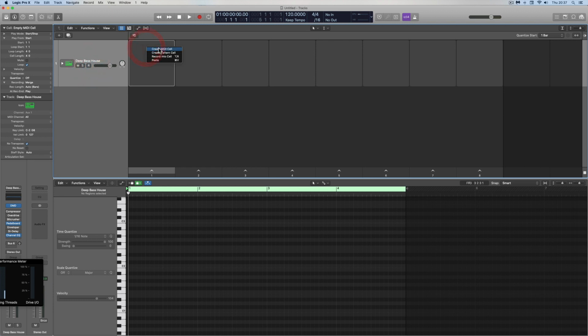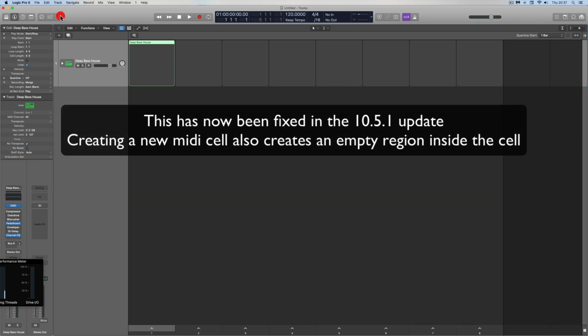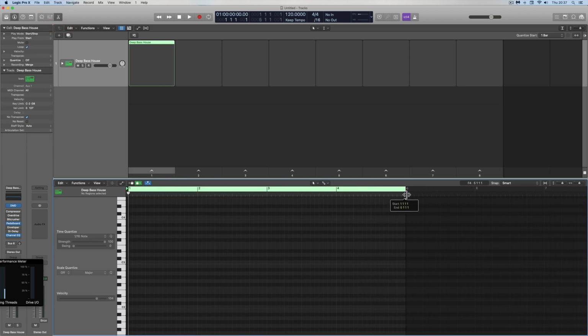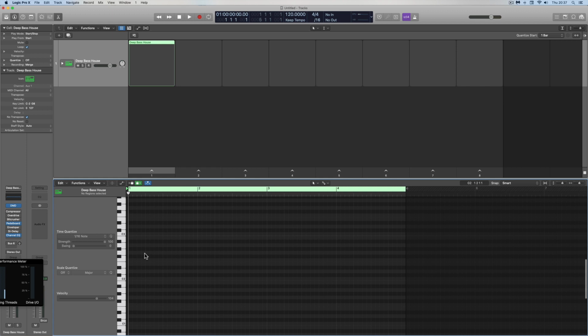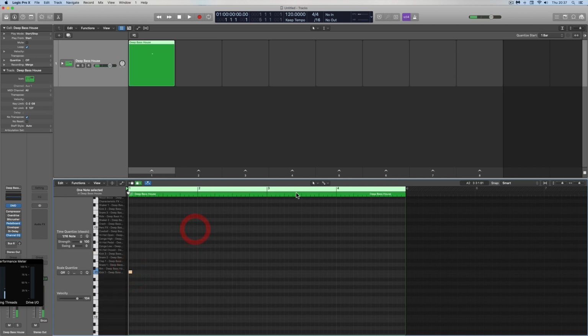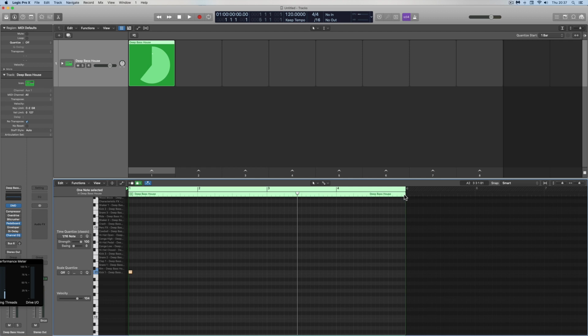I can right click and create a blank MIDI cell, but this is just a blank MIDI cell. There's no actual region in it. If we look down here in the editor for that cell, it's empty. We've got the loop thing here still, showing the length of the cell, which is 4 bars long by default. There's no actual region in it until I put in a note. And because there is no region until I input one note, in the case of a drum kit on an instrument track, you don't see the drum names until you put in a note. I'll put in a C1 note, boom. Then we have a region. And the region gets made the same length as the cell loop. Yeah? 4 bars. Right?